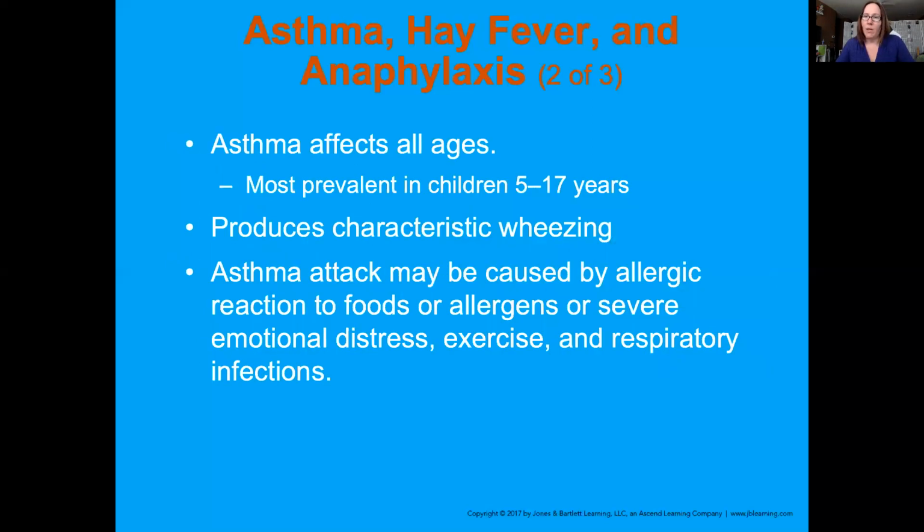Asthma affects everybody. So your book says that it's most prevalent in ages 5 to 16. Yeah, 17. Kids can outgrow asthma. There can be a lot of things that trigger asthma attacks. So you don't know, I mean, psychotic PE teachers. Some people have exercise-induced asthma. I can tell you that I can run, but as soon as I stop running, I start having a little bit of difficulty breathing when I'm done.